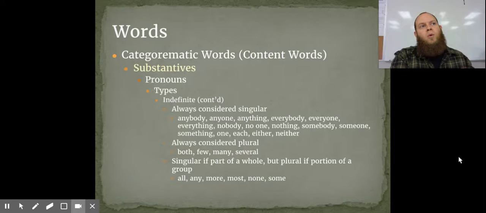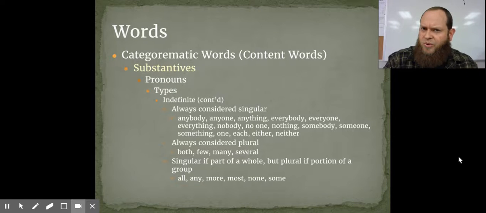When it comes to the indefinite pronouns that are always plural, if you just use them, both things, a few things, many things, several things. What ends up coming out after is just things. So think of it that way. You would say a few went. A few what? Oh, a few people. So anytime we attempt to convey more, I would like many. Many of what? I would like many of those muffins, please. It always comes across plural, so that's something that we know.